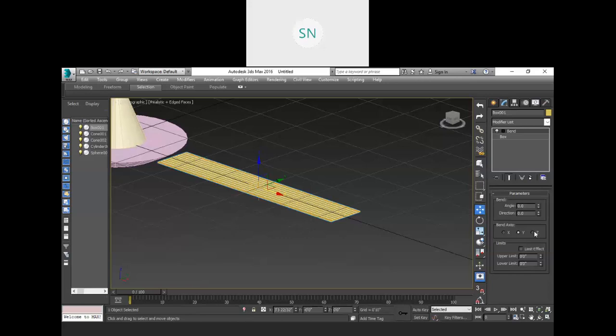So again on the Z, but this time we will change the direction. So we are not getting a proper solution. So again go to the X. We are also not getting a solution, and Y. Okay, Y is the correct direction.